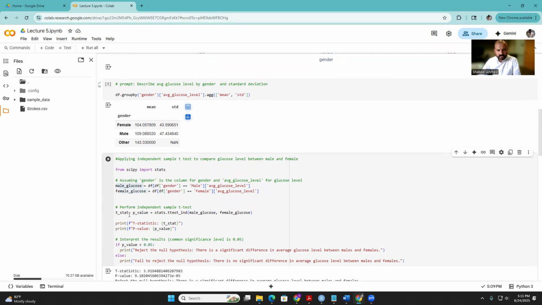We use the ttest_ind command from the stats library, and the two variables are male glucose and female glucose. And we are printing the t statistic and the p-value.